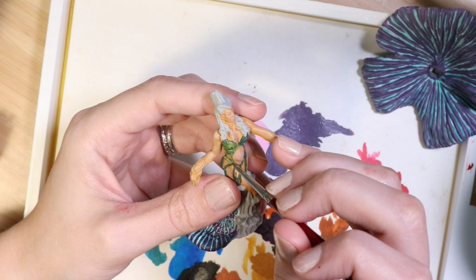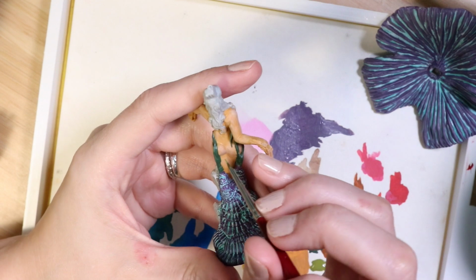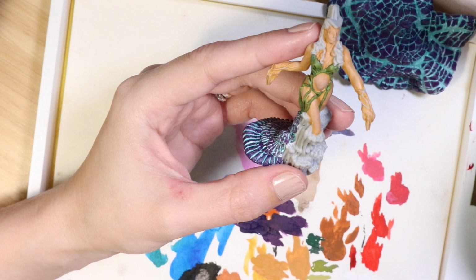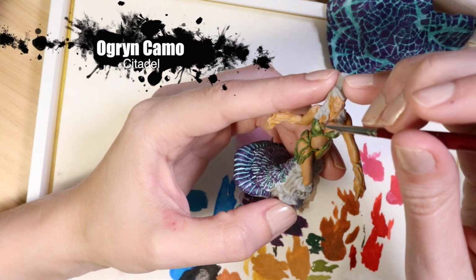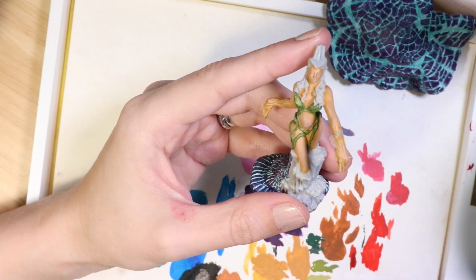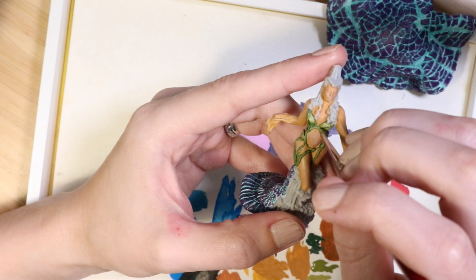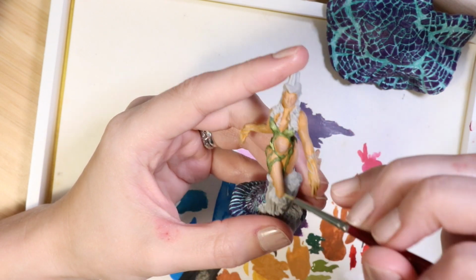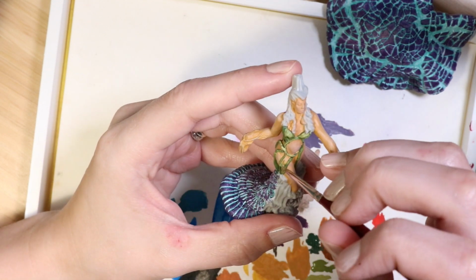And you can really see that's bringing a little bit more shape to it. I didn't get all the way down in the cracks and crevices so that that darker green could be the shadow shade effect. And I'm now going in with Ogryn Camo to really bring out the highlights. So I'm getting the very tippy top where the light would be hitting the most, picking those bits up, and just really bringing a lot more shape and dimension to this viney clothing that she is wearing.